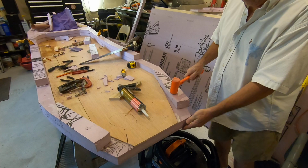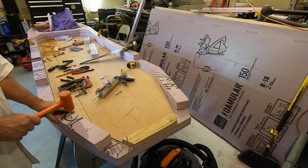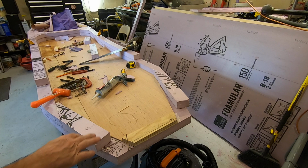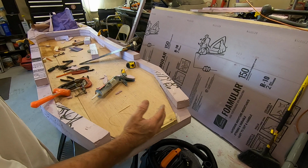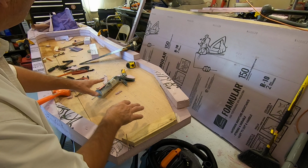Start putting some wood in my transom. See, this will be here, and then foam will go across there, and then I put another piece. When I put a piece of wood across the back of the transom, if you have a trolling motor on here and it's pushing on this, it's not just pushing against the foam up here and the fiberglass, or poor man's fiberglass, whatever you use. It's actually transferring the energy through the wood in the floor here.